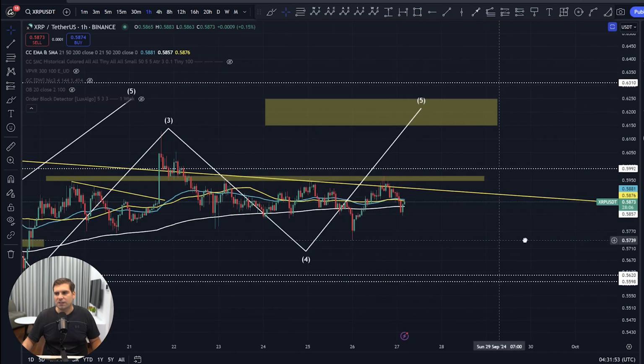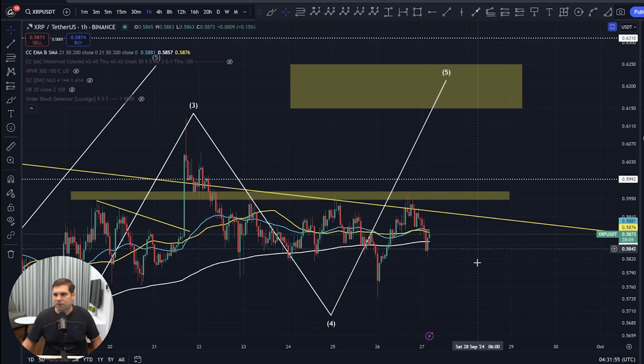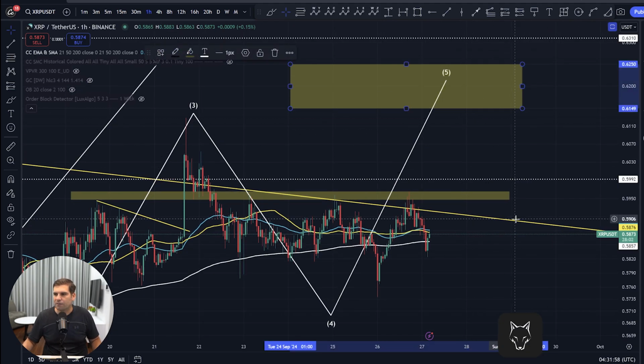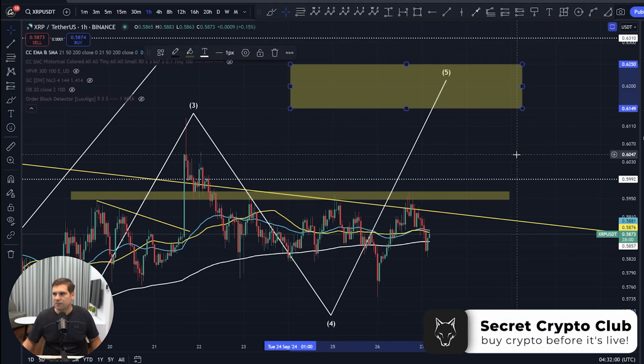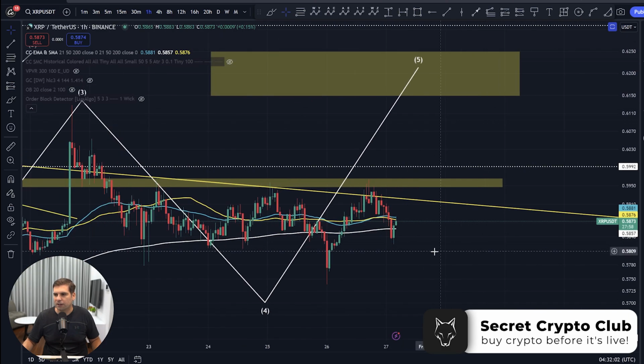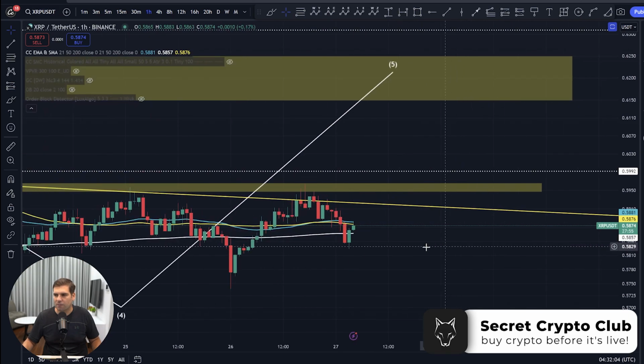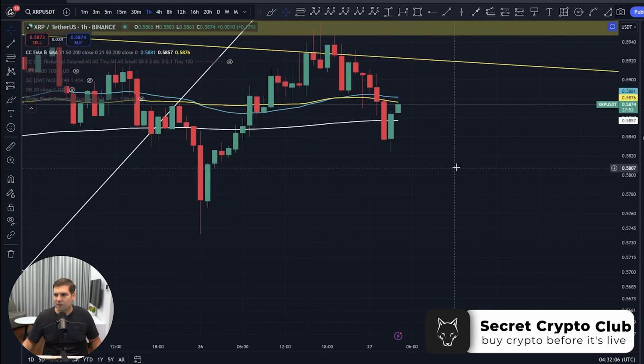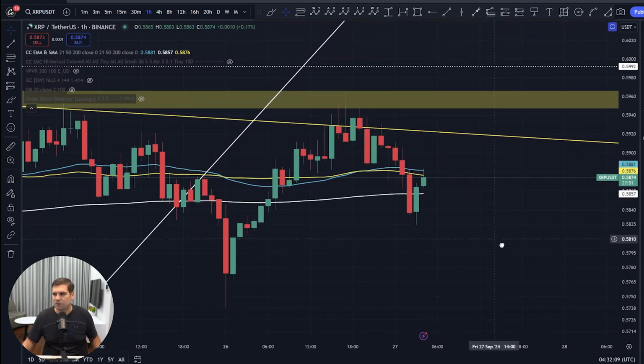Now, the trading opportunities here, in my opinion, are for long positions towards this upper area, right? 61.49 to 62.5. So what are we looking at? Well, we're looking to see whether or not we get a confirmed breakout just down here on the 50 EMA, 50 SMA, and this 200 EMA area.